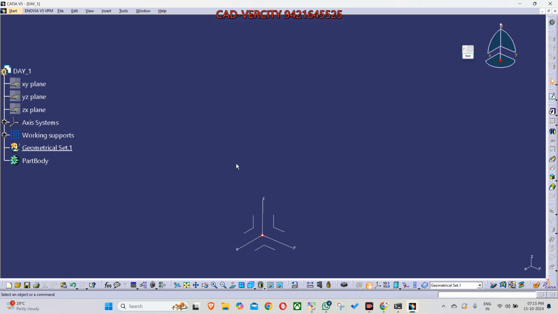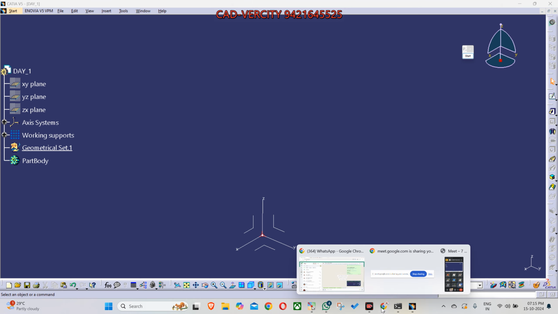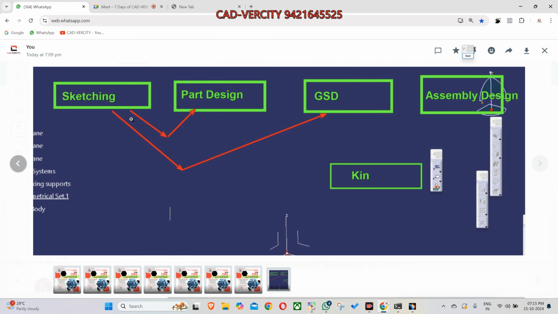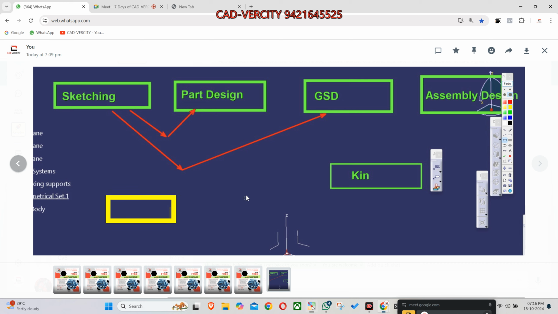Okay, no issue. See, as we mentioned, we are going to do sketching, part modeling, and GSD. So we have bodies, we have geometrical set.